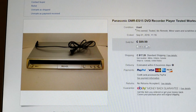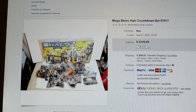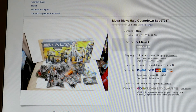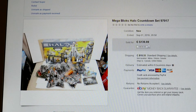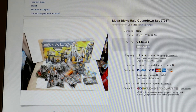Next: Mega Bloks — the Halo Countdown set, an open-box one. I didn't sell it for $130; I accepted a best offer of $110. I can't remember exactly what I paid, but looking back, it was around five to ten bucks. Keep looking out for these retired Mega Bloks Halo sets — you get really good money for them.